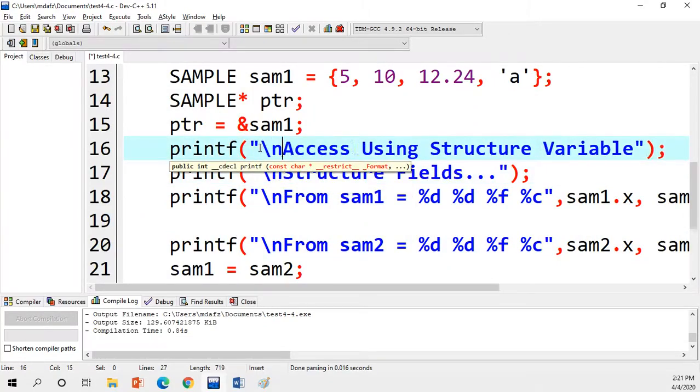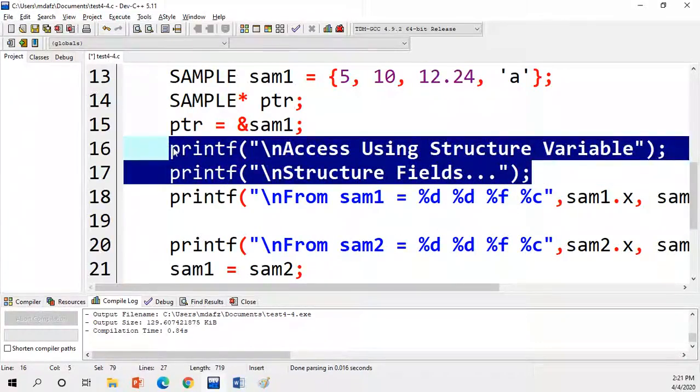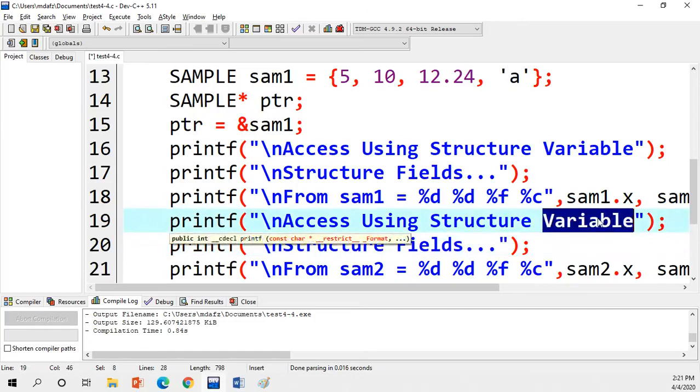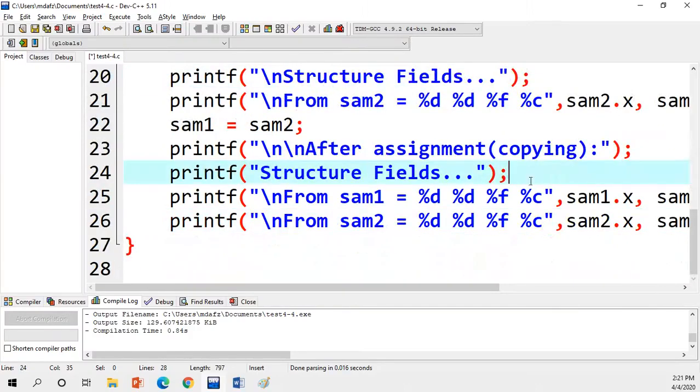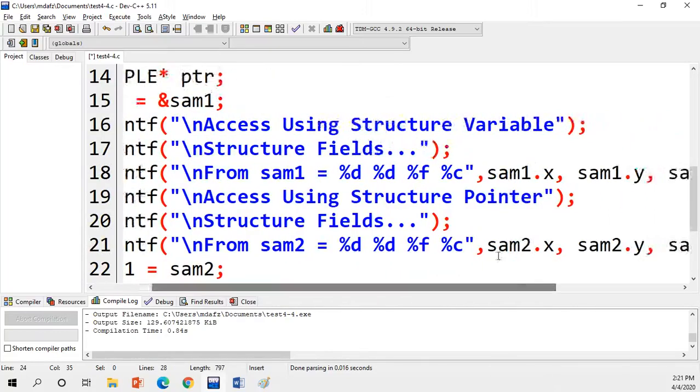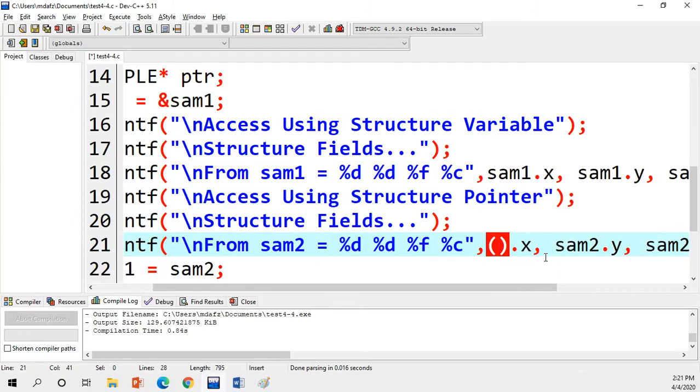Now how can we access using pointers? Access using the structure pointer. I told you already, I'm storing the address inside ptr. So instead of sam1.x, what do we have to write over here? We have to open the bracket, star ptr, isn't it?